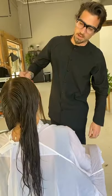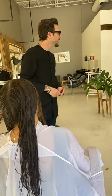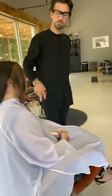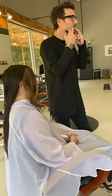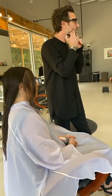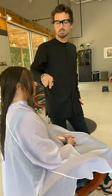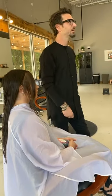So I do know that looking at the pre-existing layer, and this is referenced, I didn't just cut the hair in and get a length. I referenced the lips, and we talked about this in our consultation. I said my shortest piece in the front, I want to reference the corner of the lips, because when I have something short or I draw a line, it should always be referencing a beautiful part of the anatomy. So my eye's going to be drawn to that, and it's going to point to the lips. So I'm only accentuating that.